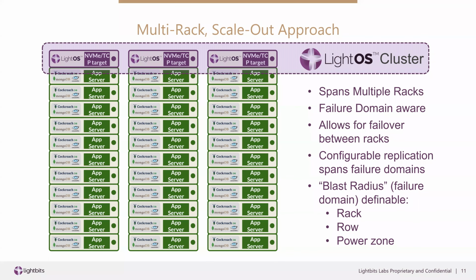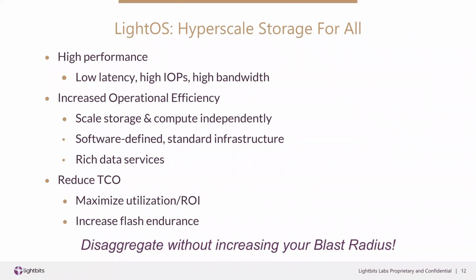You can go ahead and have an entire rack fail and stay up. Or you can have a server in a rack fail, and if you have a cross-sectional bandwidth assigned in your network, you can go ahead and have the drives, the virtual drives that is, still look to be available while a rebuild or replacement happens. So it's a very flexible system, especially specifically architected to take care of a blast radius issue when you go ahead and disaggregate.